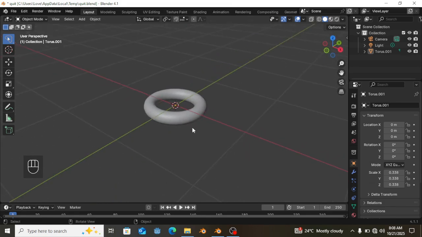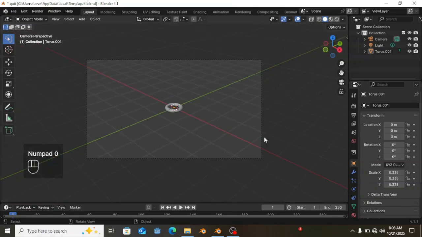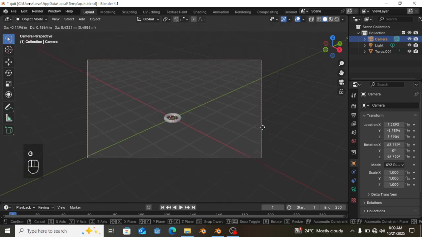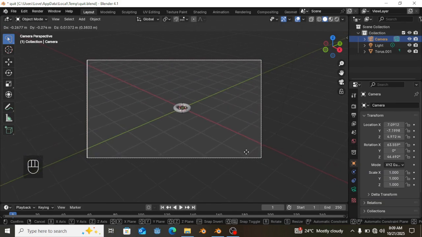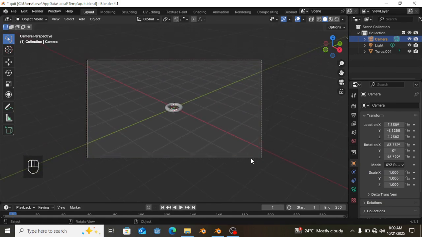And now I think it's a good time to talk about how we move the camera around. There are many different ways that we will talk about in the future, but for now we can move the camera around by first of all going to the camera view. And now we can easily use the G to move the camera around, but this is actually not very good.